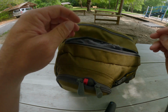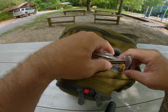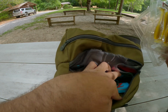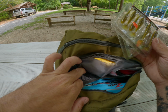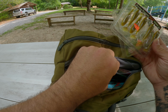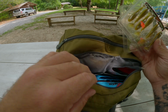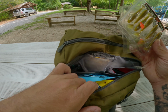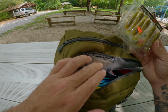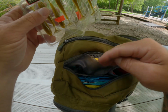So to start things off in this front pouch here, which is where things start getting really interesting, this is where I keep all of the soft plastics, and it works pretty well for keeping things organized. It's got a couple of pockets in here, so some of the things that I need easier access to, I'll stick down in these pockets just to not have to flip through all this other stuff that's in here. Just a little bit easier, quicker access.